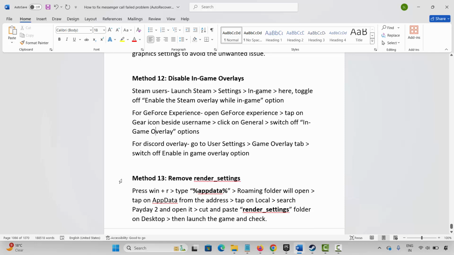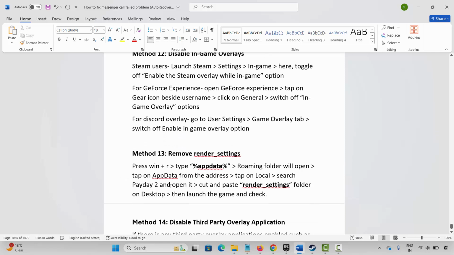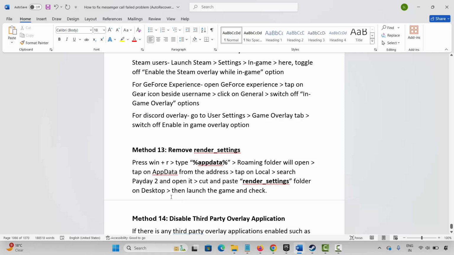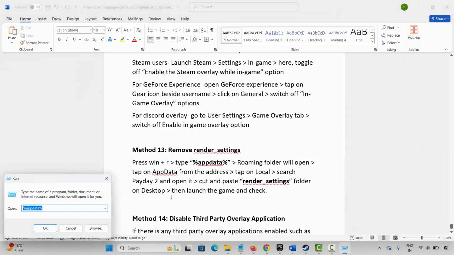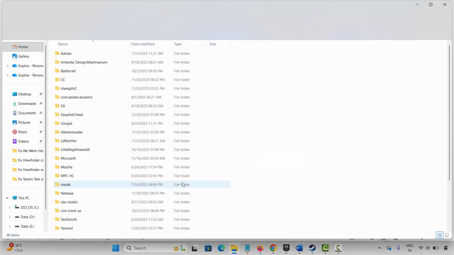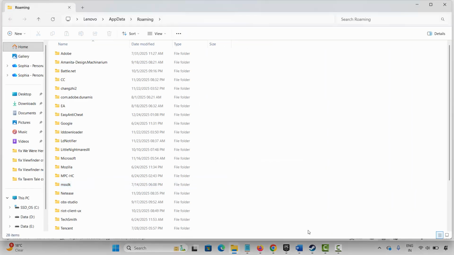Next solution is to remove the render settings folder. So what you need to do is press Windows plus R and type %appdata%. Press open. Now this will open the roaming folder.